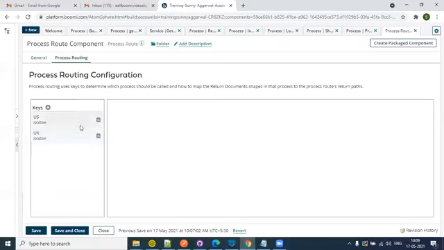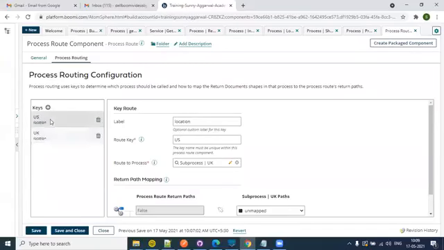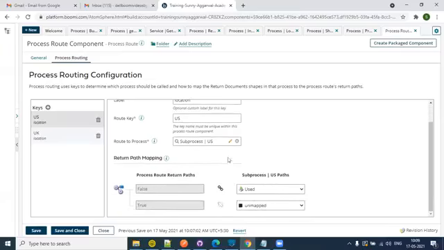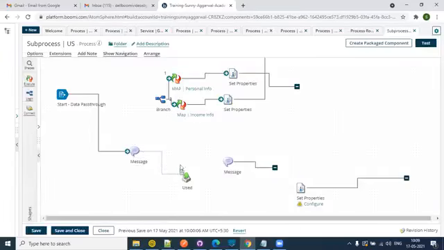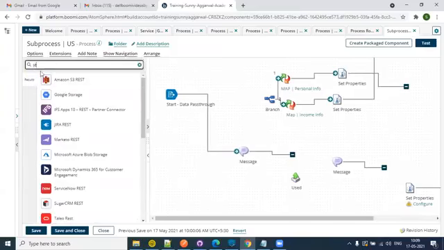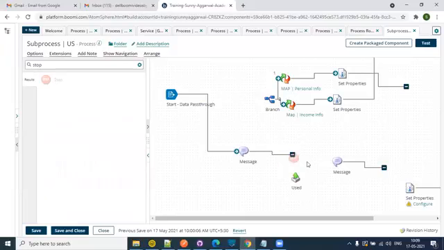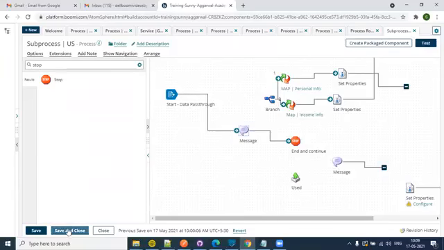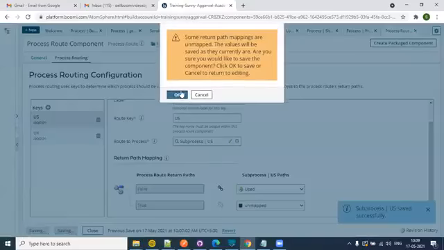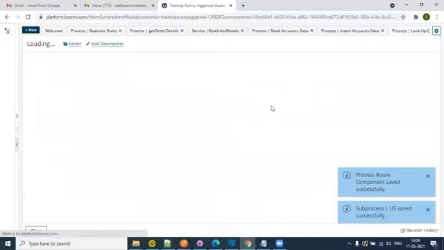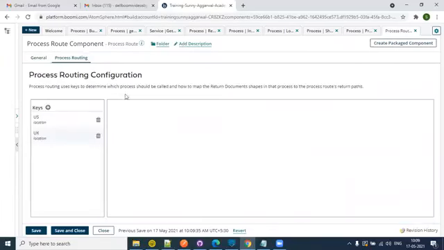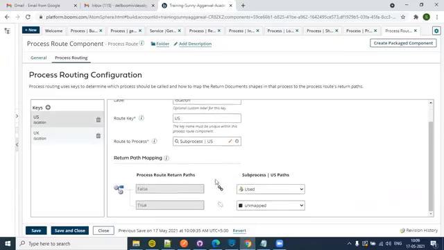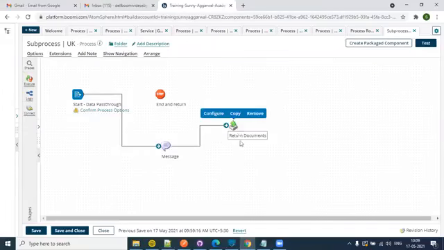That's fine. So let's say we have this true and false. Okay, so there is US, UK. A good question. So we go to US and let's say here we don't have anything. Let's see the behavior. We go to the stop shape. So we do not have any return path, right? If we do not have any return path, do we want the data to come back over here? No. We don't want the data or the control to come back to the parent process. I'll explain again. I'll go to the process routing, US. Which one did we make a change in? UK, sorry, right? From the UK one, I removed it.